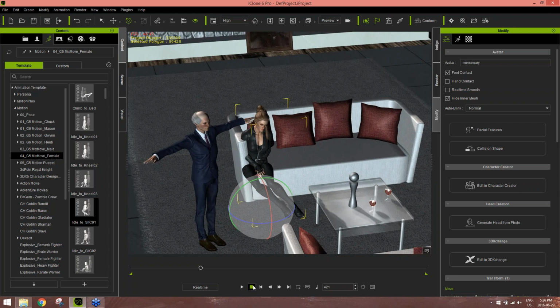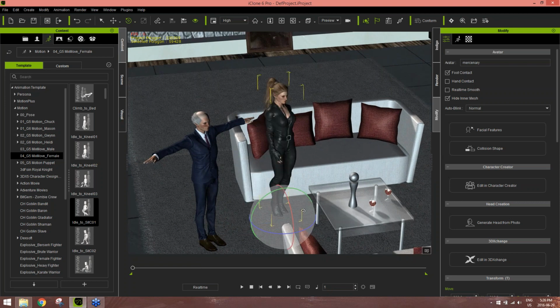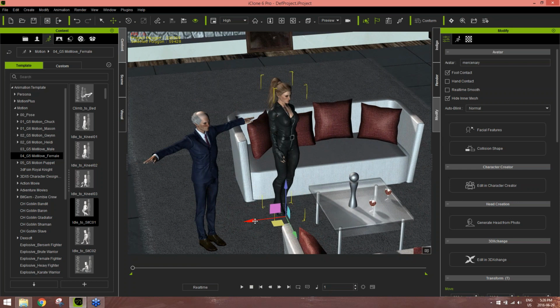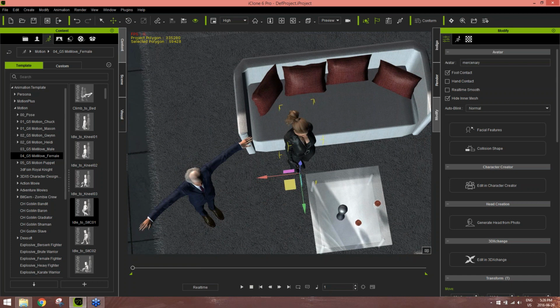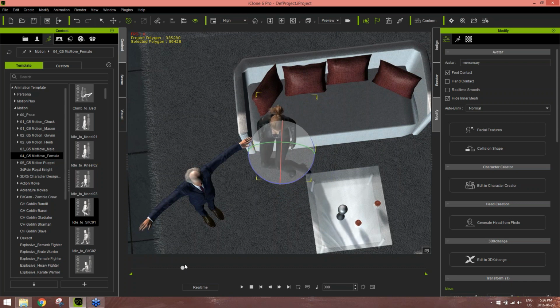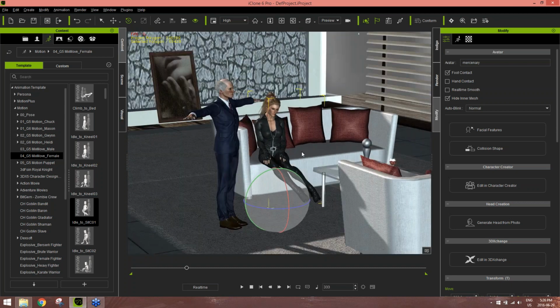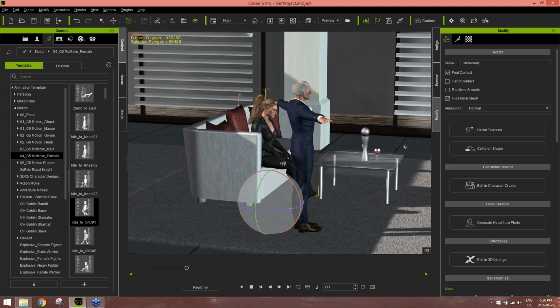So what I'll do is I'll take her, and at frame 1, I'm going to move her a little bit to the left right here. And I think her angle is a little bit strange too, so we'll just go ahead and twirl her back like that. So now if we play back, she'll sit on the sofa. All right, good. That's a nice seed position right there.